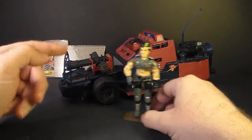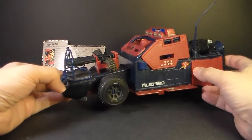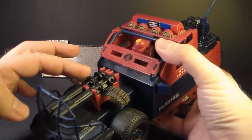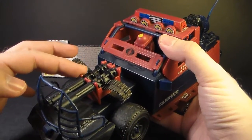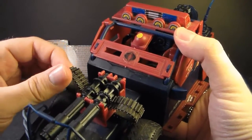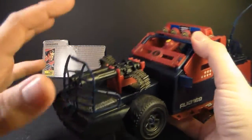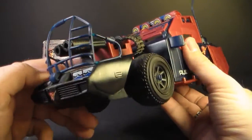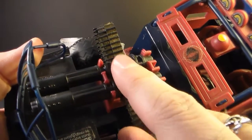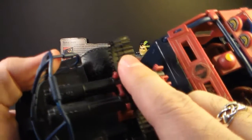I'm going to set Thrasher aside for now so we can take a closer look at the Thunder Machine. There are so many parts and features — it's going to take a while. Let's start at the front with what the blueprints call dual synchronized penetrator Gatling cannons. These are really fierce-looking Gatling guns with rubbery ammo belts coming in on the sides. I have no idea if it's practical to mount one of these on a car, but it just looks really fierce. These Gatling guns sort of turn if you run your fingers along the ridges, but it doesn't work very well — at least not on mine.